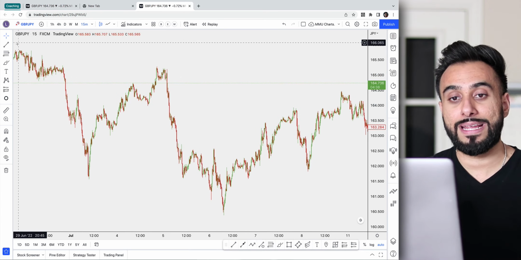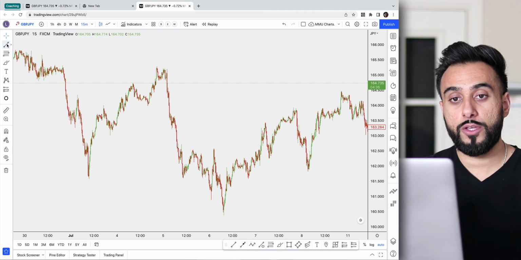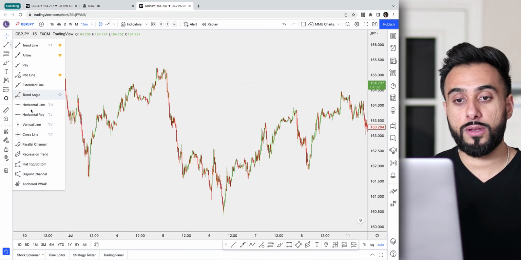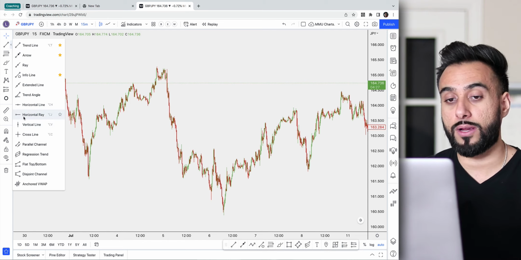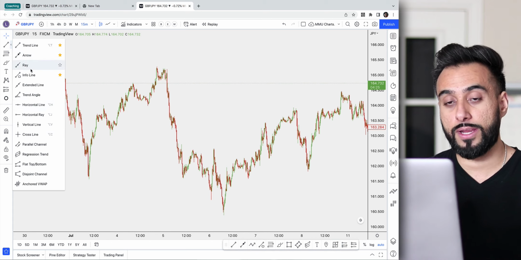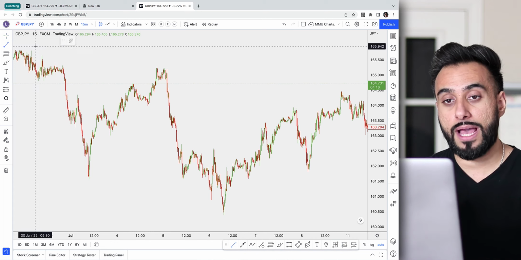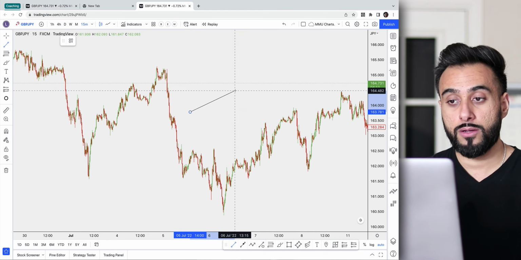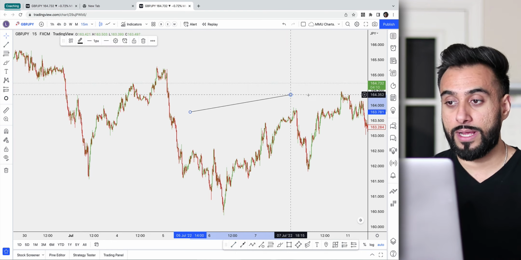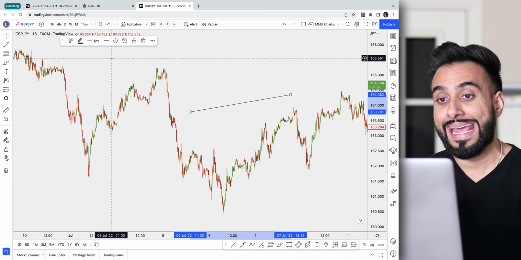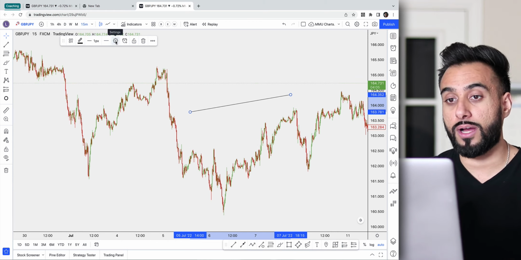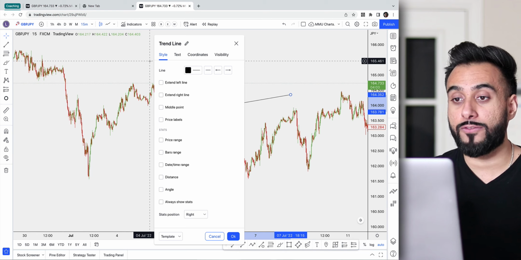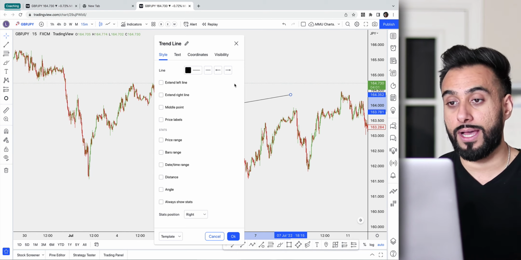Now this next section here is the trendline area. So if you put your mouse over this little small arrow here, it'll pull up all the different tools that it has, all the different types of lines that you can possibly draw, either like a horizontal ray or any of this little stuff right here. Now, for example, let's say we want to activate a trend line and we want to draw a trend line somewhere. You just click somewhere, drag, move your mouse around, click somewhere else, and the trend line is actually created. And here you can click on this little gear icon to edit and modify the style of the line itself.